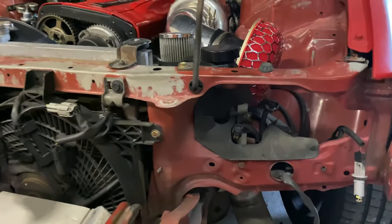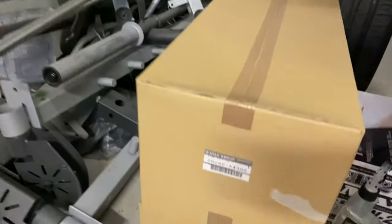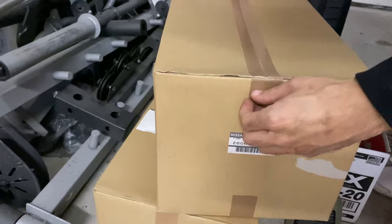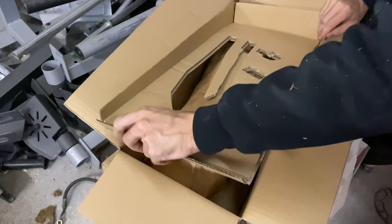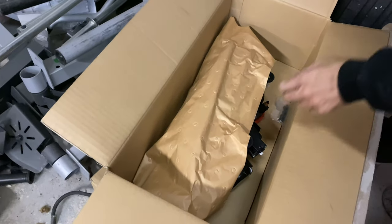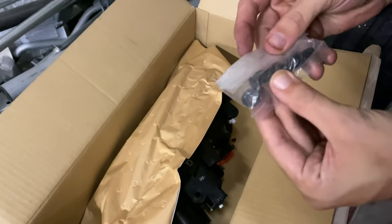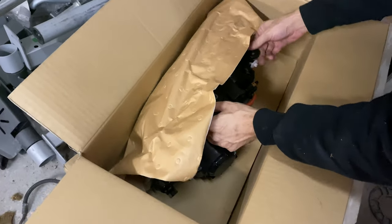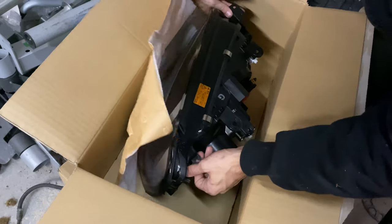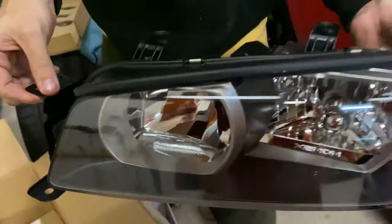All right, so we got the headlights out. And as you can see, we're gonna go ahead and get the new ones boxed up over here. Brand new from Nissan, OEM headlights. Opening up for the first time. Got some screws, probably use those. And then the headlights. This is the whole set. Comes with the ballast and the headlight. Brand new. Look at that. That's gonna make this car pop.